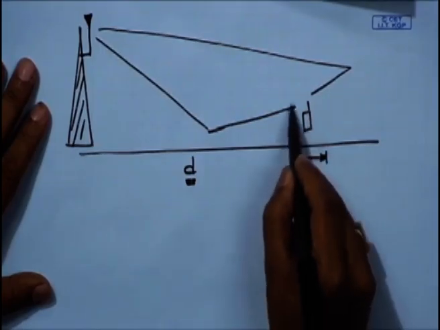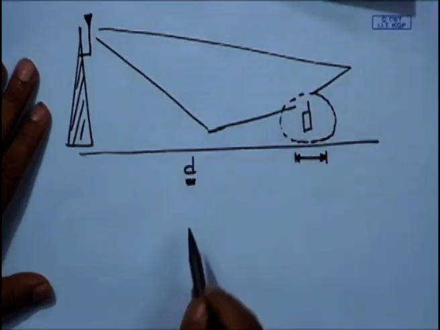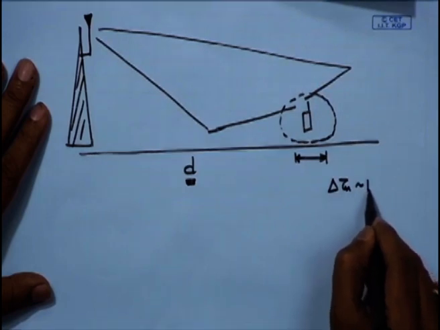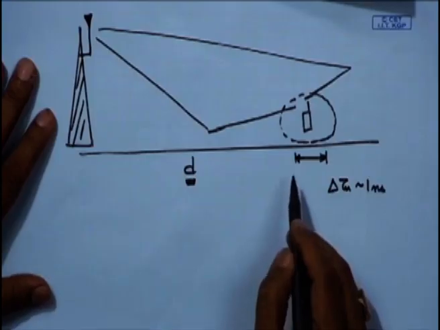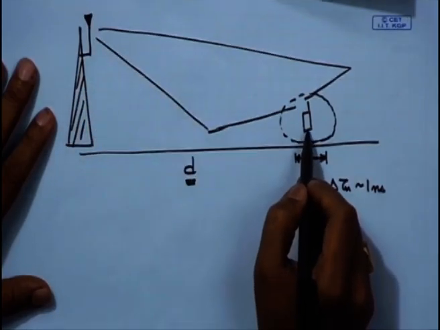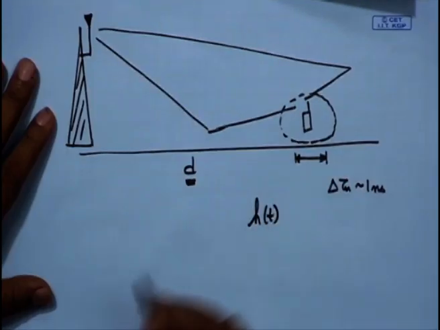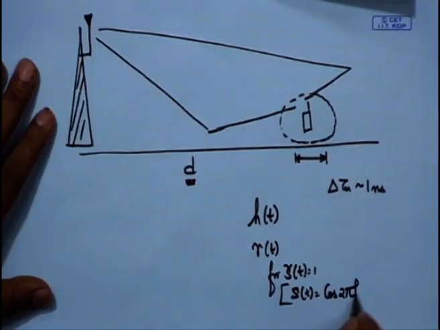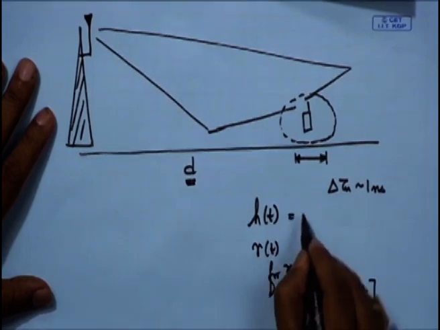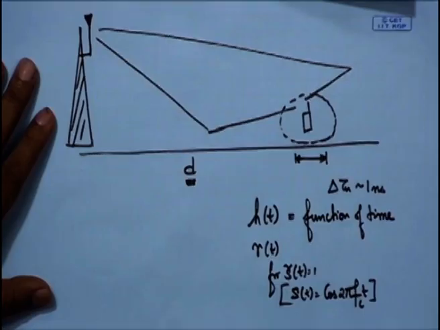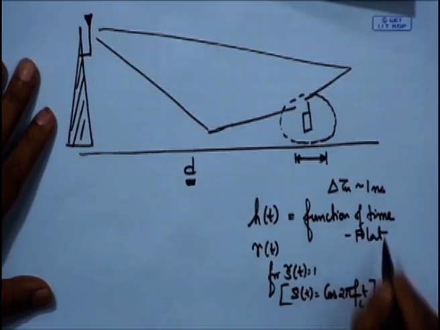Or what we mean is, this mobile is within a region where the average received signal strength is remaining the same, because we have always been talking about tau delta T n in the order of 1 nanosecond. We have taken those examples, and it is almost practically a static mobile condition. So, the average received signal strength has remained the same, and in all cases what we have explained is that h of t, which represents the channel strength, or r of t for s tilde t equals 1, that means for the case where s of t is equal to cos 2 pi f c t, is a function of time. And we have also discussed the case where it is flat across the frequency.